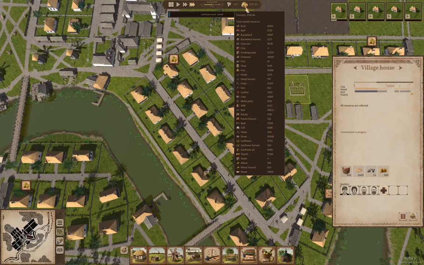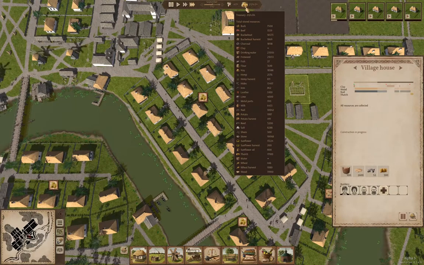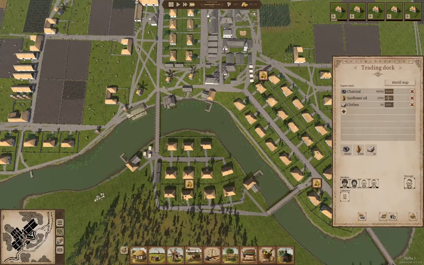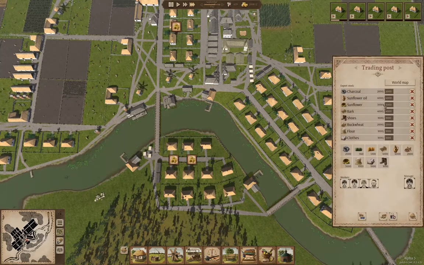Yeah, I need to do something to use up some stuff here. We had a large demand for sunflower oil here, didn't we? Let's increase this to 10,000. Yeah, we'll do that. And then we'll go over here, and sunflower oil, we'll do that to 6,000.